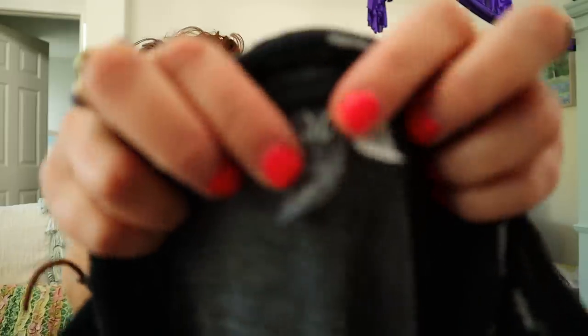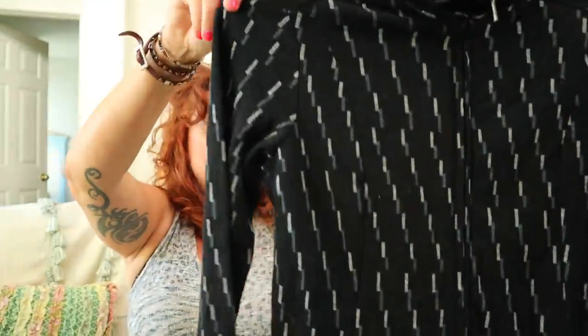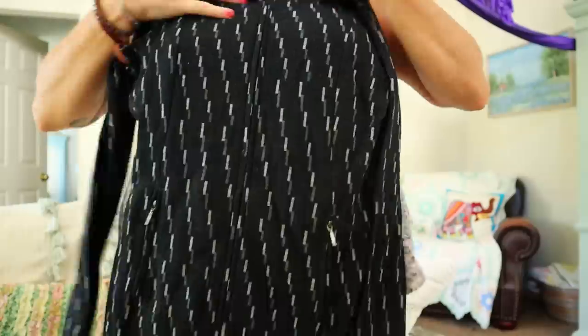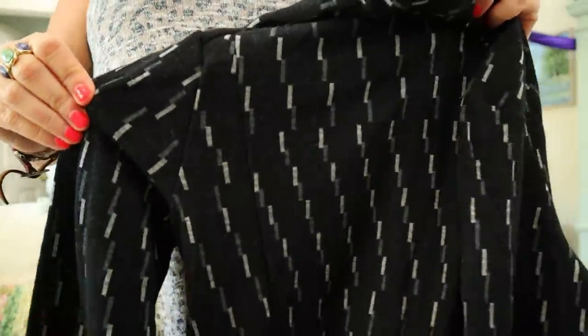I forgot I got this — this is my first time finding Ibex. Ibex, I-B-E-X, the art of wool. It's a size medium. I've watched everybody else on YouTube find Ibex, and this was in the first rotation. It's a long-line jacket, or could it be a dress? It's either a jacket or a dress, and it's made of wool. It's an activewear type brand kind of like Arc'teryx, Patagonia, Smartwool — that kind of stuff. So that's going to do great.